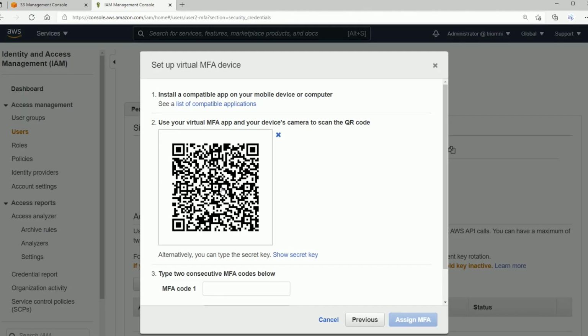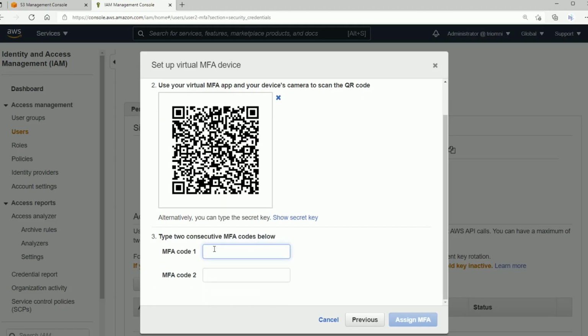Now what that is going to do is you're going to need to go to your phone now, and I'm going to my phone right now as we speak, and I'm going to open up that MFA software, in this case the Google Authenticator, and there's a little plus sign at the bottom. I'm going to say scan QR code. I'm going to point my phone to this square code here, this QR code, and it's going to pick it up. I'm going to say add account. There's a little button there, add account, and it's going to give me a code. So I'm going to enter that code right now.